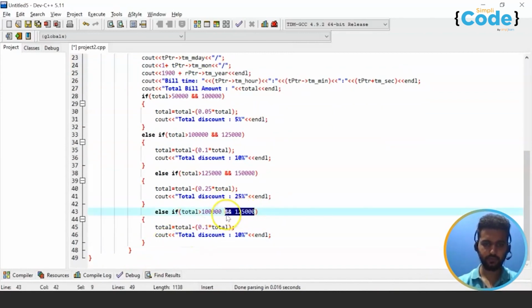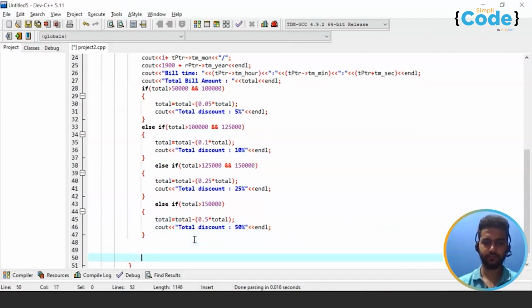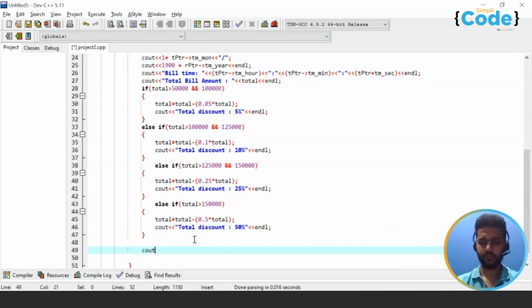If the amount is more than 1.5 lakhs, that is 1,50,000, then we will give a discount of 0.5, that is 50%. Now here we'll write cout total bill amount, and then we will print amount, that is total.